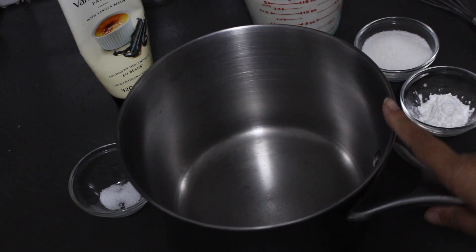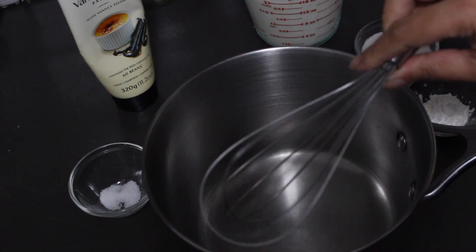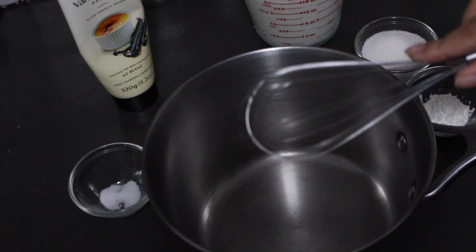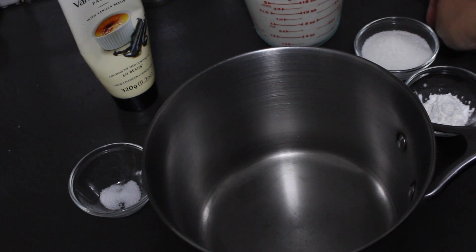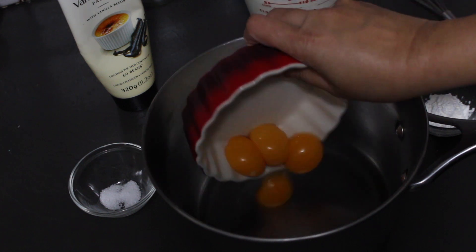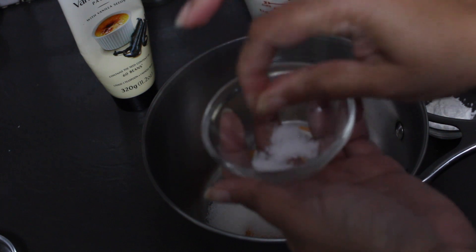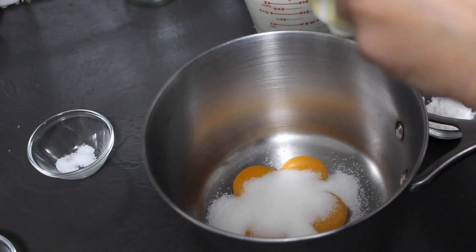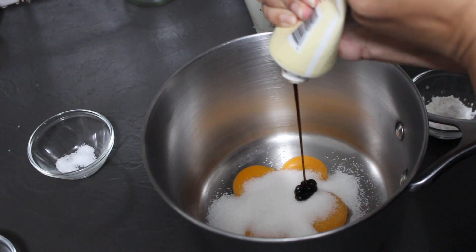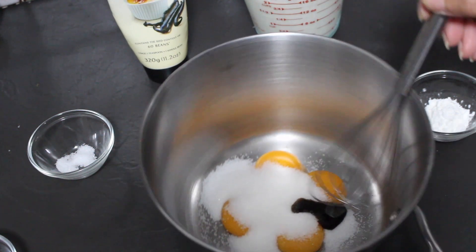It's really simple from here. I'm just going to use a heavy-bottomed stainless steel pan and a whisk — you'll see me switch from a whisk to a spoon while the custard's cooking, but that's all you'll need. Into the pan I'm going to start by adding the four egg yolks and the sugar, plus a tiny pinch of salt and a teaspoon of vanilla, and I'm going to whisk this until it's nice and creamy.